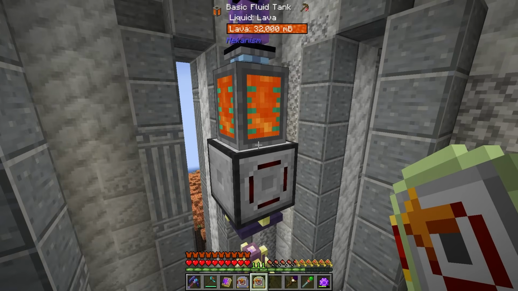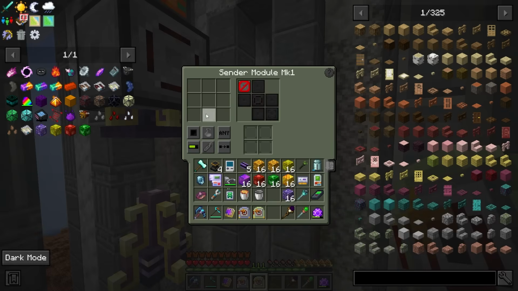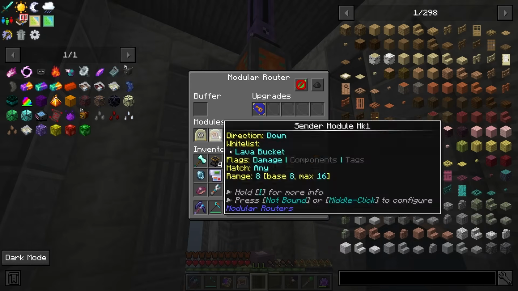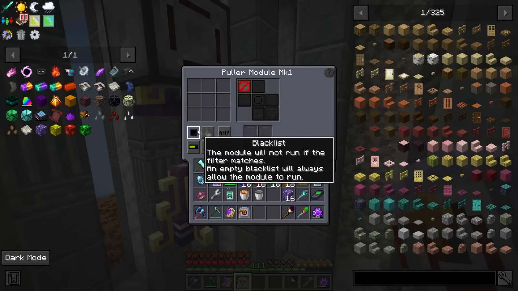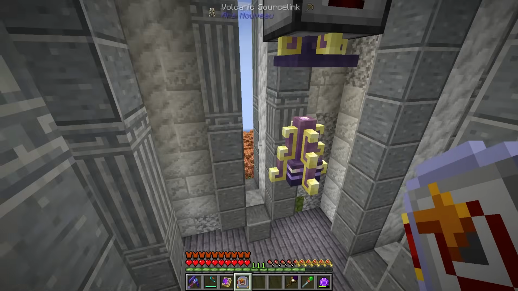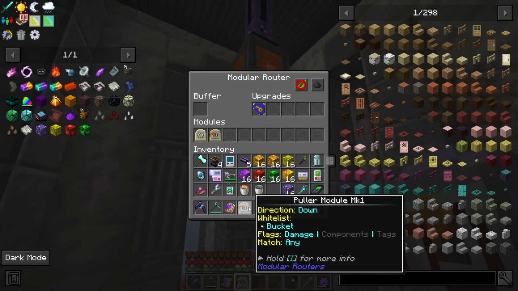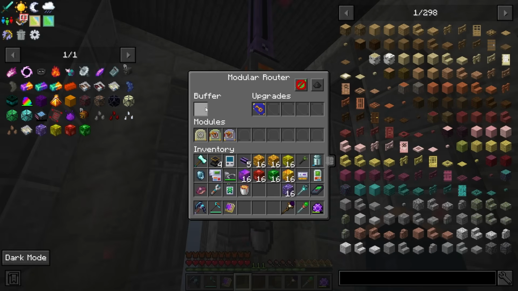But now what we want to do is send into this platform, which is kind of like a chest. So we're going to send whitelist to the down, and I'm going to make sure that's all saved. And we're specifically only going to send a lava bucket, or try to send a lava bucket down. So now that that is in there, that should be fine. And then we want to pull the empty bucket after it's been consumed. So I want to pull this from the down, and I'm going to whitelist. And let's only pull once the bucket is empty. And so there it is, the bucket's empty in whitelist mode. And that right there should easily automate the filling and sending of a lava bucket just like that.